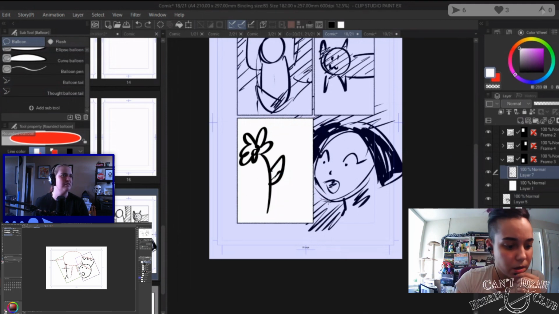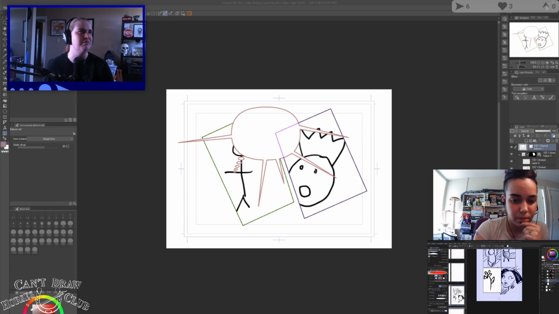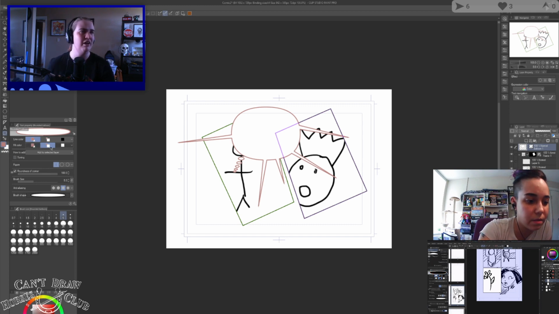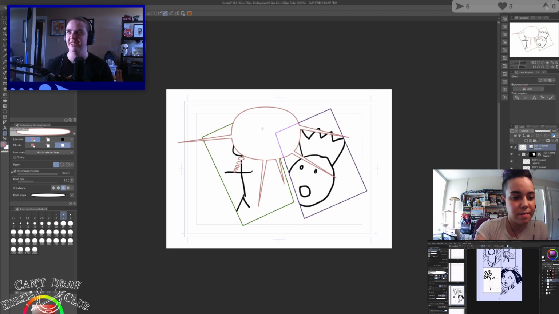Which part of mine, the body? Yeah, because I did this and it's just a black mass, and I have white picked. There's a fill color. It's here. Rounded balloon, line color, fill color. Oh, okay, awesome. Bam.